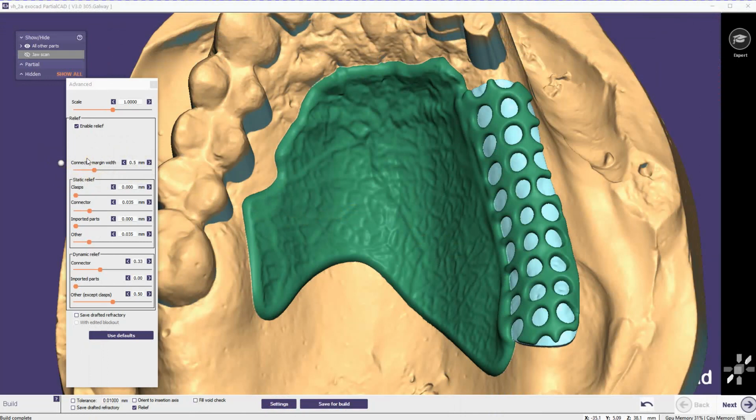Basically, by default, you get some space, some relief under the major connector. And most people were happy with that because it actually improves the fit at the end, and most people would just use it, never have fit issues, never change the settings, and everything would be good. But there were a bunch of you who really didn't like seeing the gap along the edge here that you get if you have the relief settings on.